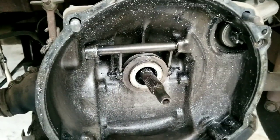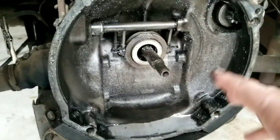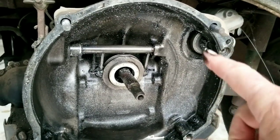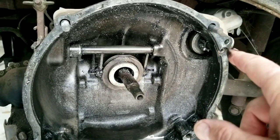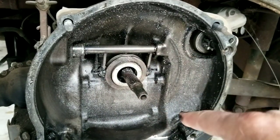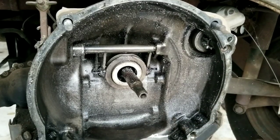One of the things you have to do is clearance your flywheel. If you're running a 6-volt car and you decide you want to put a 12-volt size flywheel — which is a 200 millimeter flywheel — and you want to put a 12-volt starter in it, a lot of guys just run the 6-volt starter, but eventually you're going to want to upgrade that clutch and everything. This is a little bit about how you do that.